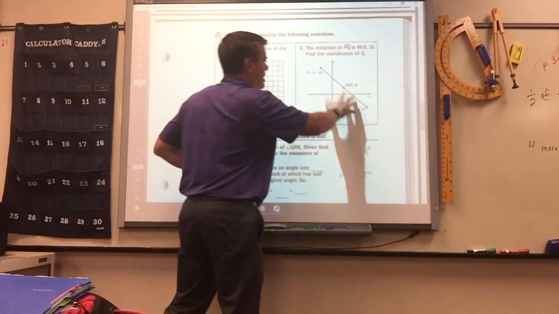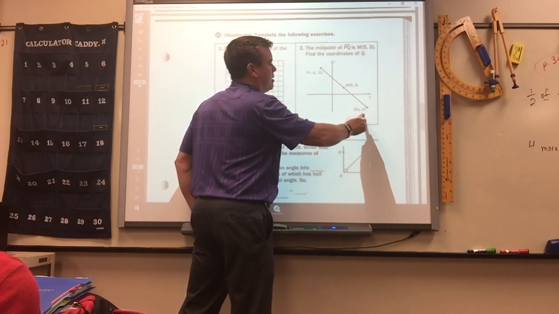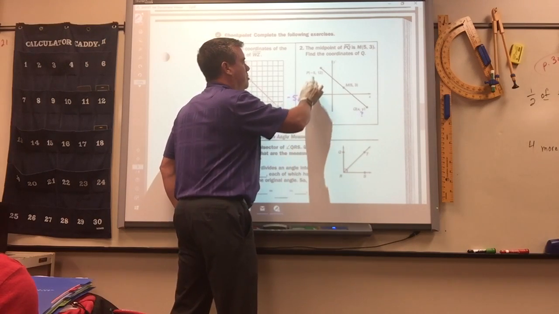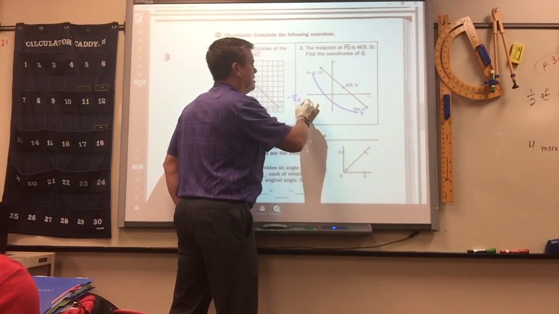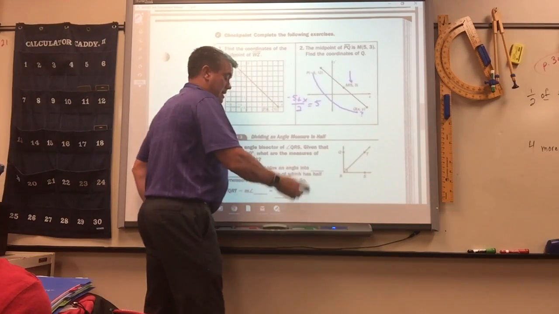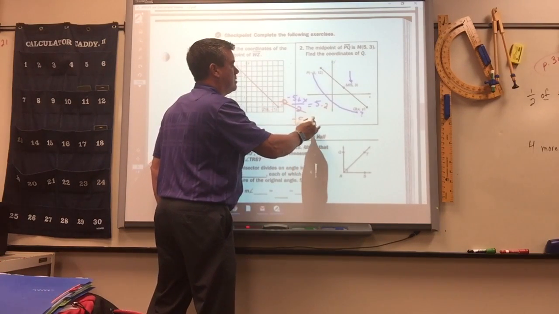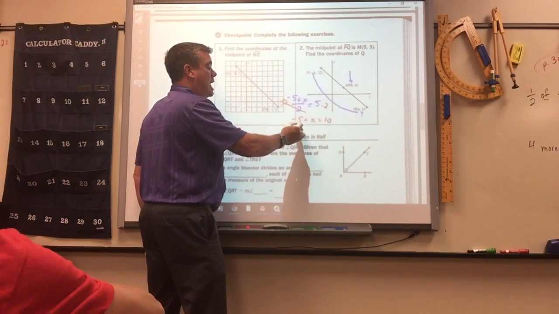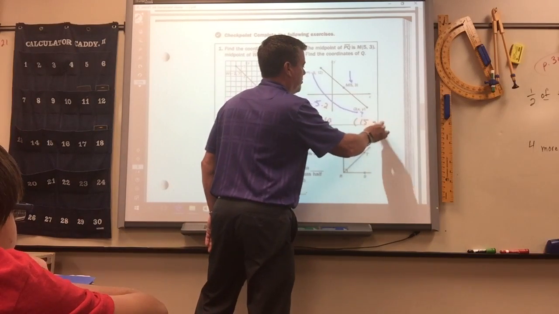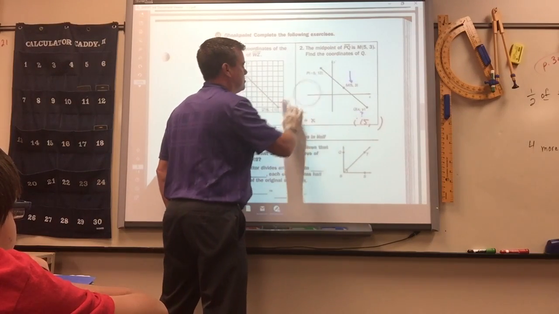So again, here's one like that. They give you the endpoint, they give you the midpoint, they're looking for the other endpoint. So you would go negative 5 plus x divided by 2 turned out to equal 5. And then you solve it. Take it times 2. And then add 5. So x is 15. So it's 15 over.